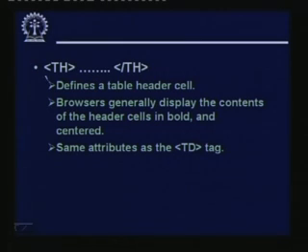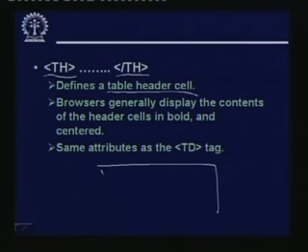There is another tag, TH. TH is a short form of table header. This defines a table header cell. See, when you have a table definition, suppose you have a table out here.